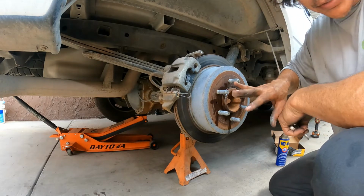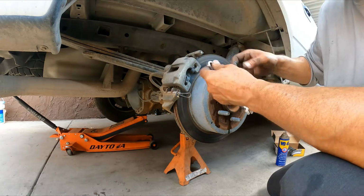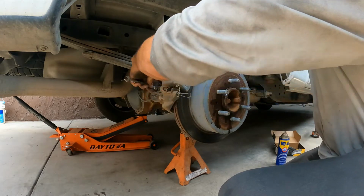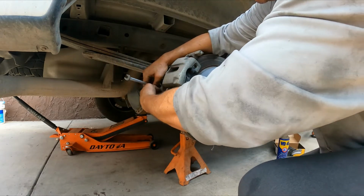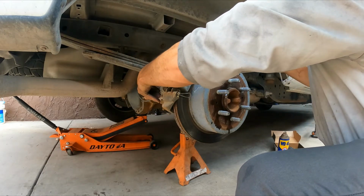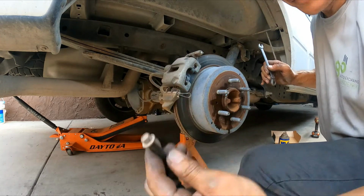So we're going to let it soak. Next, on the rear, we're going to use a 10 millimeter wrench to loosen them up. Okay, there's one. 10mm bolt.